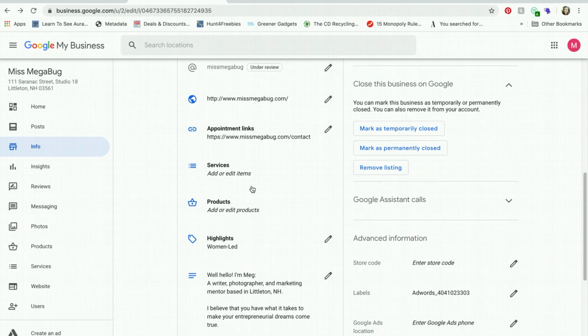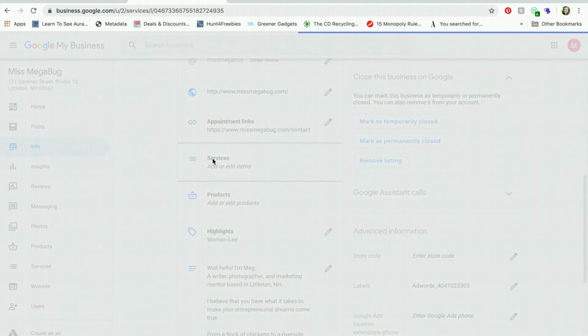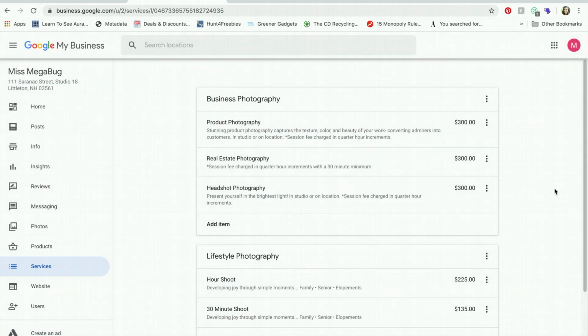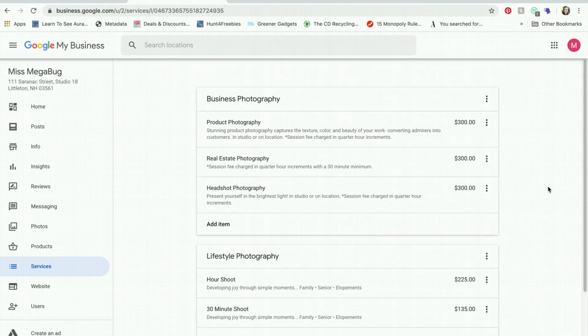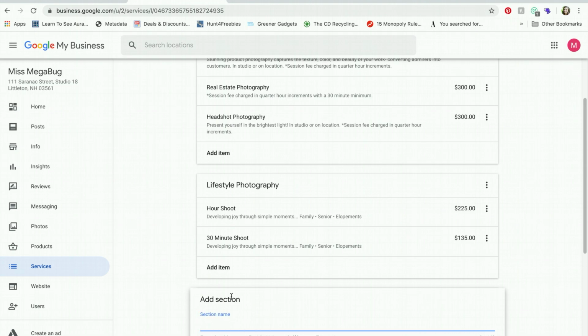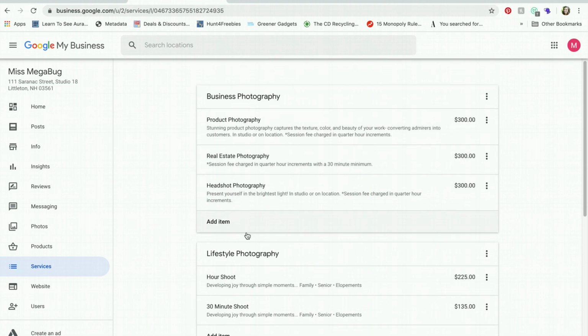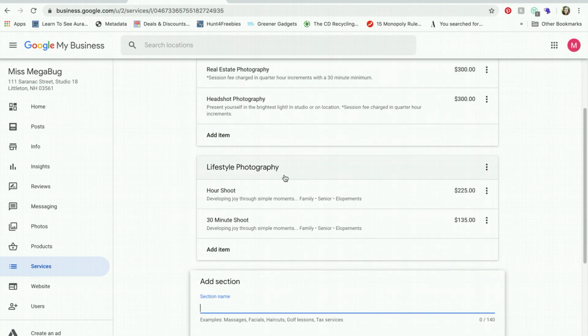Services and products, these are new features which are fantastic. So if you click on, and I need to edit mine, so don't judge, I haven't gotten around to it. Under services, I had my photography input here. So basically what you would do is you would add a section, and this is kind of what the sections look like. So I have my business photography services here and my lifestyle photography services here.